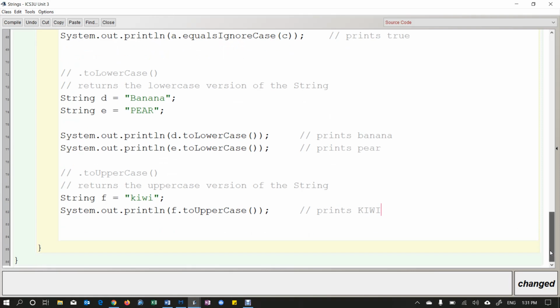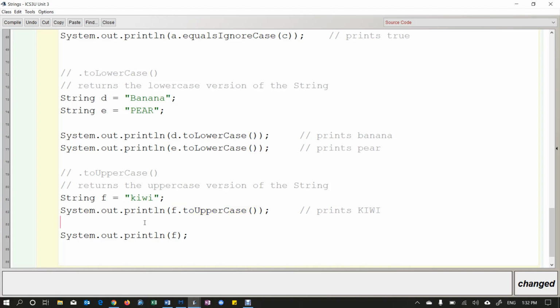Okay, one last thing before we go. So here's a little quiz. If I print f right now, what do you think that's going to print? Is it going to print kiwi in all lowercase, or will it print it in all uppercase? Well, it's actually going to print the original one, all lowercase. So this statement right here does not physically change, it doesn't alter variable f. It just for this line, it gets an uppercase version of this, and it prints that version. But this line of code does not change f to all uppercase.